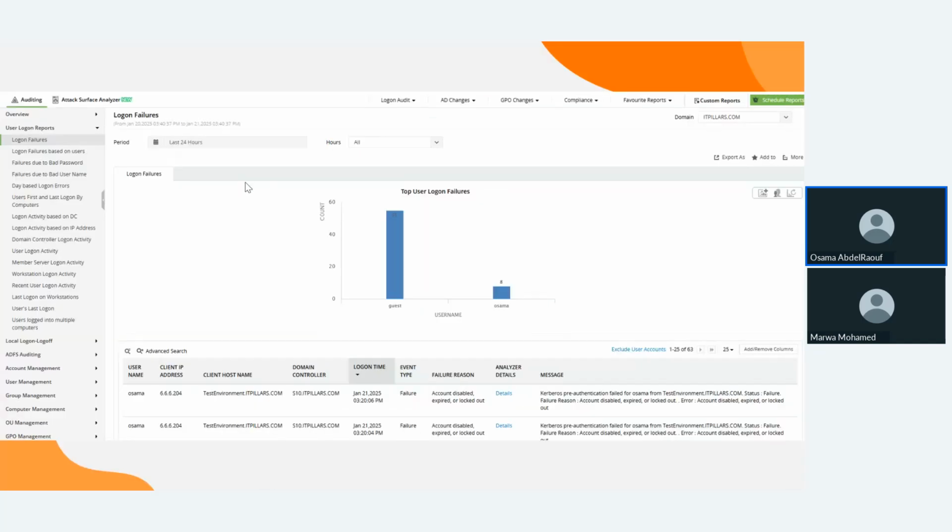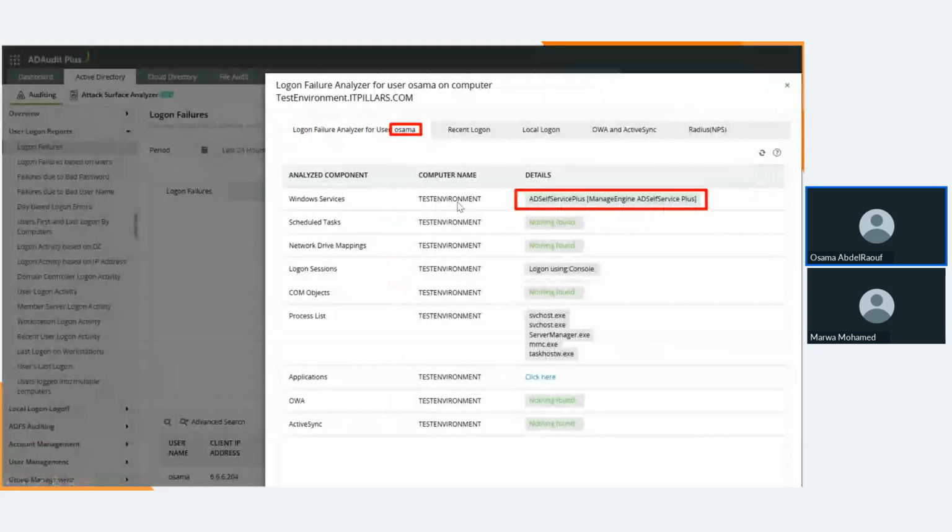We have a module called Account Lockout Analyzer. Once I click on this hyperlink, these details, I'll find something like this. It gives me this reason: this service, AD Self-Service, is the cause of this lockout.